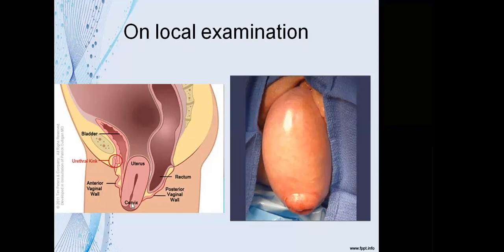Now, what is the reason behind this? The question asked was like this. There was a scenario given of a female who had prolapse of the uterus, or something coming out of the vagina, along with urinary difficulty. Why is there urinary difficulty and constipation, not fecal incontinence but constipation? You can see this is the uterus coming out of the vagina, right? These are the supports of the uterus which have come down along with the uterus.